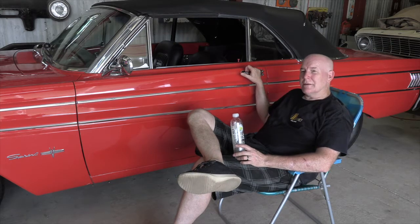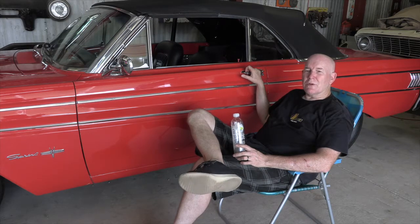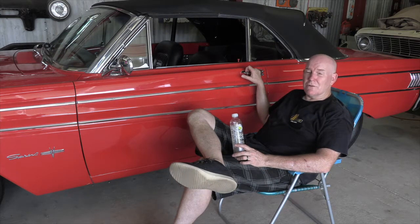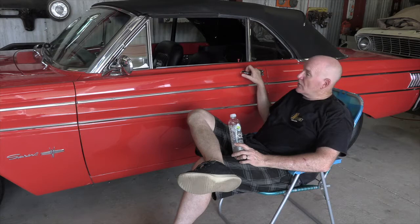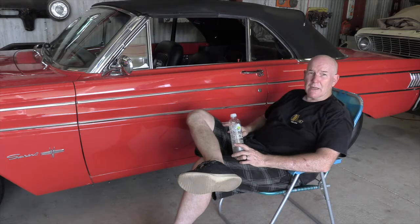And in the day, before the things that we do nowadays, where we have a really nice trailer and we pull it up on the back of it, and all the ways that you think of as how you do old projects, this car got drugged to my house behind a 59 Ranchero with a chain, with a pipe over the chain, because the car didn't have any brakes or backing plates on it. So it was a different time and a different way, and it was pretty cool. So the car came to me. It's gone through 4 or 5 iterations, and I'll share a little bit of that as we look at it.